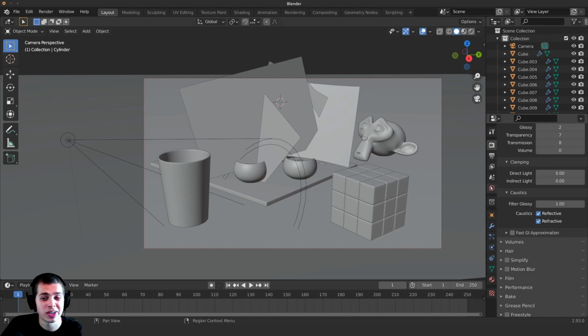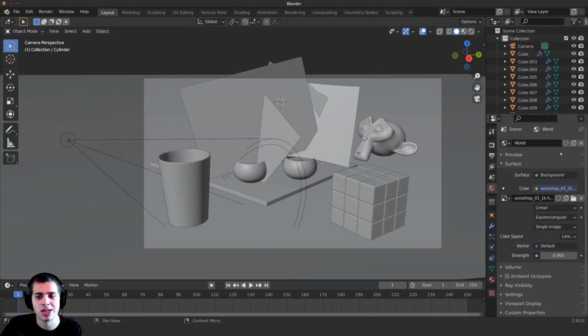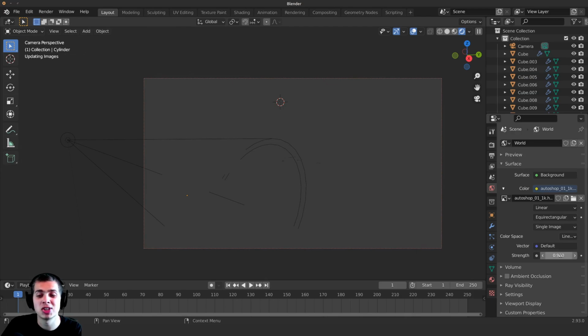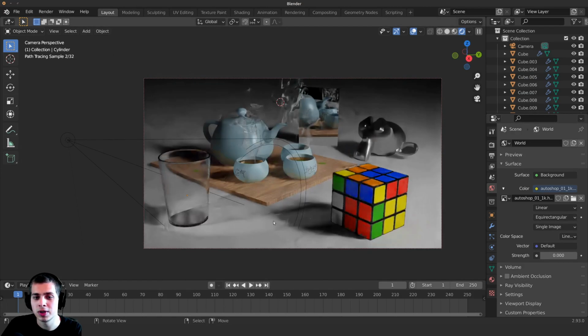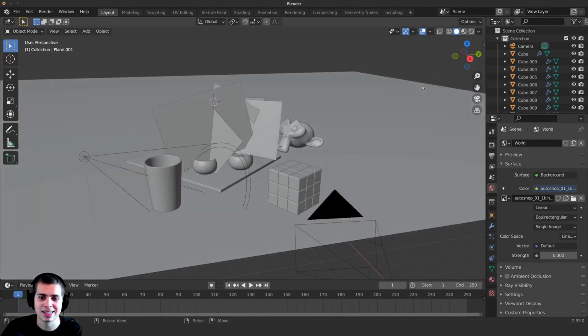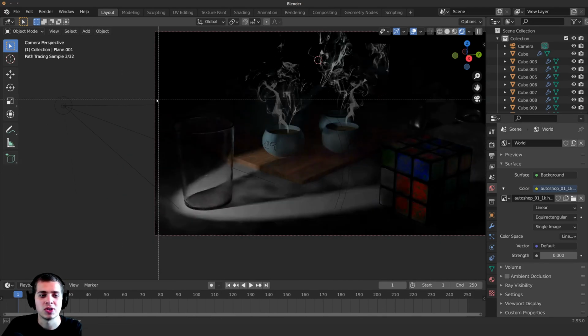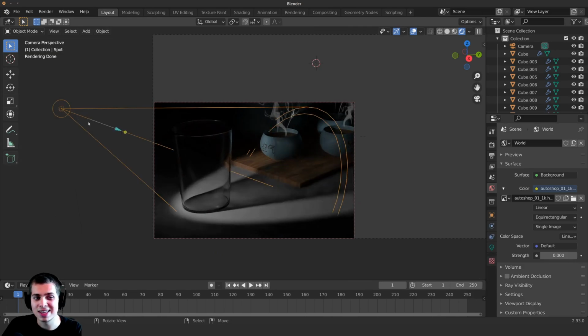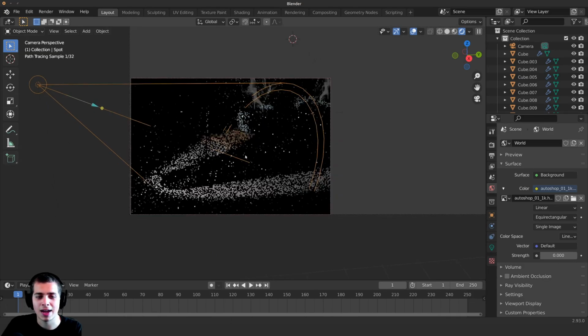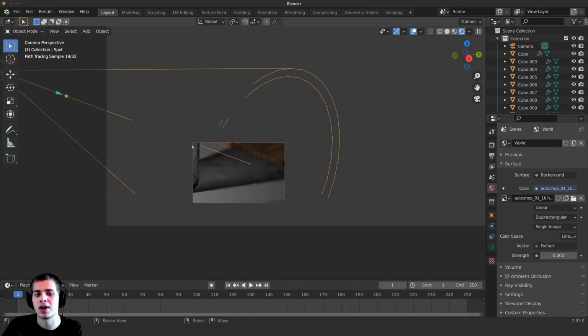Now in this scene it's really hard to see the caustics, and that is because everything is so bright and there is an HDRI. I just added in HDRI lighting to get realistic lighting. The strength here on the HDRI, I'm just going to turn it all the way to 0, and I also need to hide this light right here. So now we're only going to render with this one light. So you can see if I just box select this light right here, it is shining through the glass cup, and right here these are the caustics.